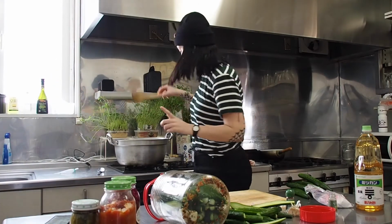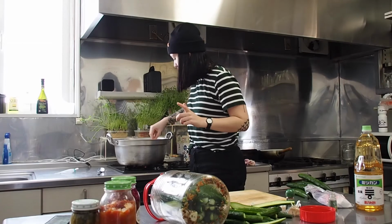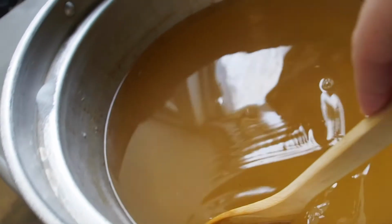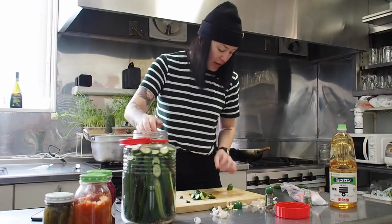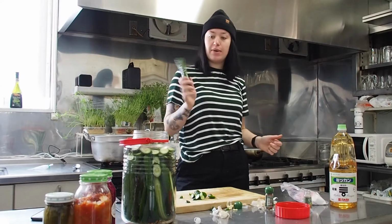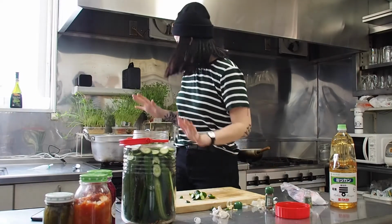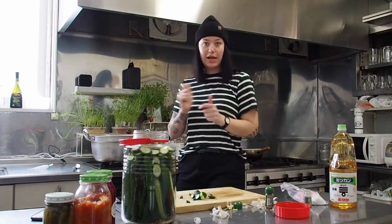So I can hear the vinegar starting to work its magic. It's smelling really strong. I want to get the salt and sugar crystals nice and dissolved in the pan. I think I've got enough cucumber now in my jar, and then I'm left with 1 cucumber left. I don't know what I'll save this for, but probably lunch. Anyways, vinegar's starting to bubble. Just gotta wait for this to bubble, and then we're gonna get it into the jar.